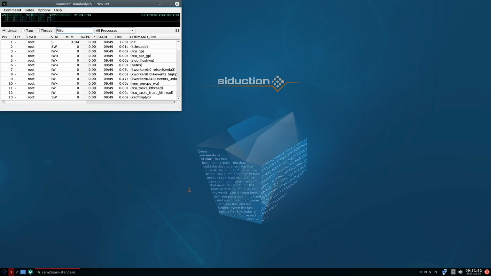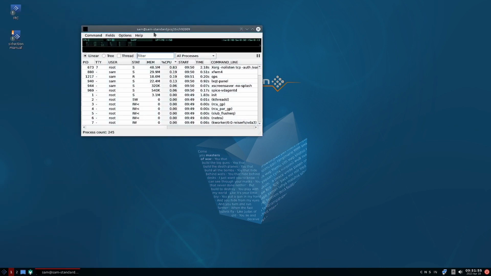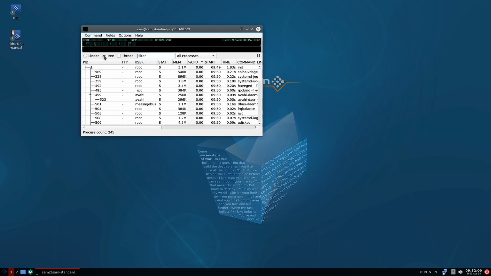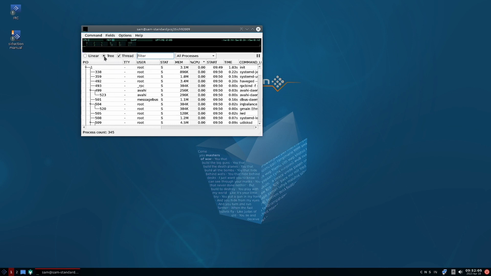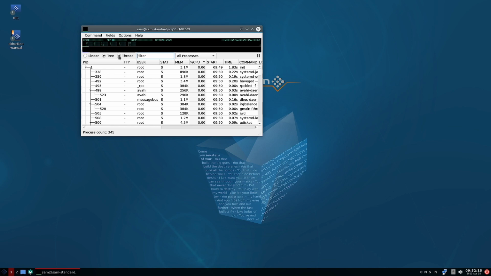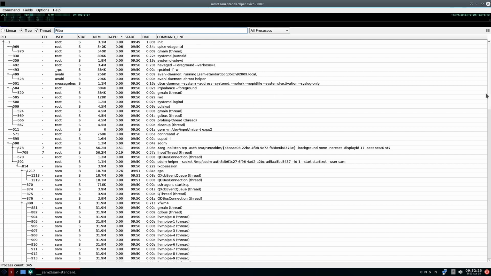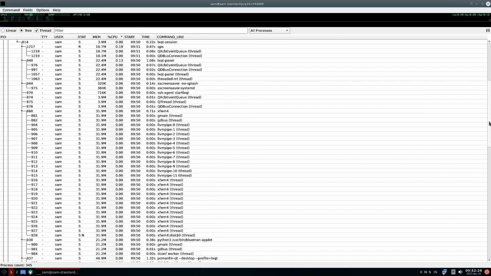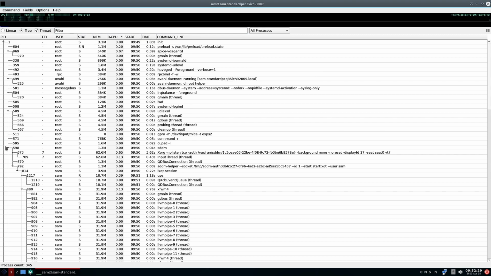What is this QPS? Let us check it out. So this is another system monitor tool. You can see it here. If you want, you can show the processes in a tree formation. You can also show the threads, so there will be some link between the threads and the processes. Let me maximize it so you will get a better idea.